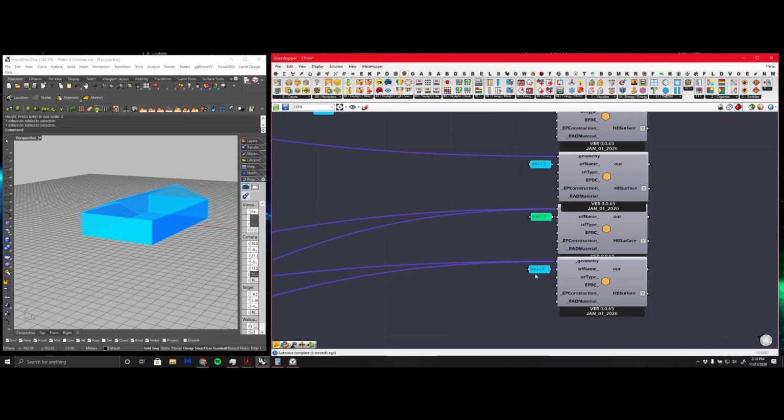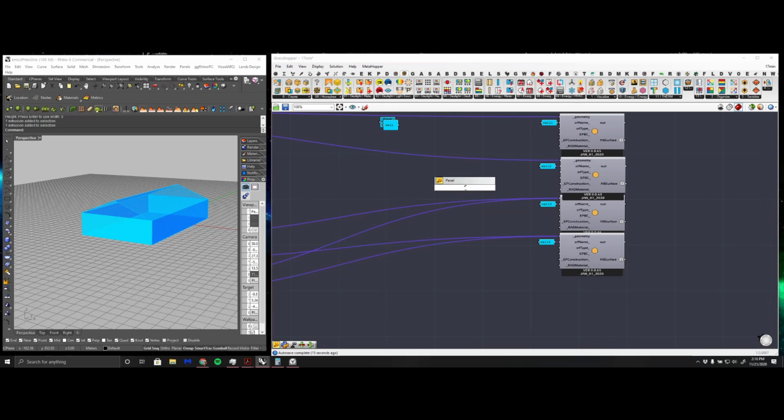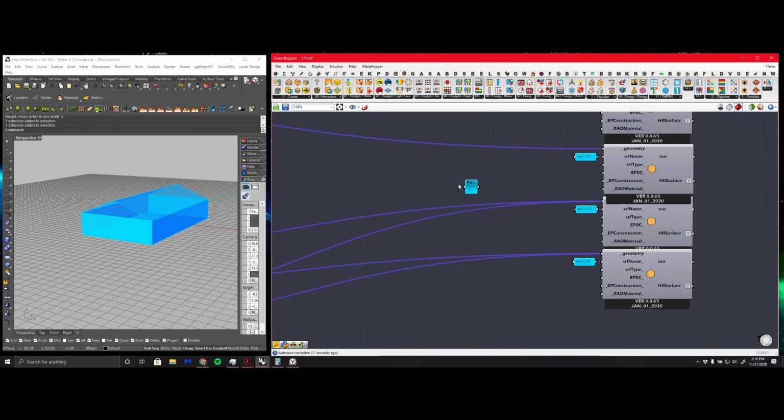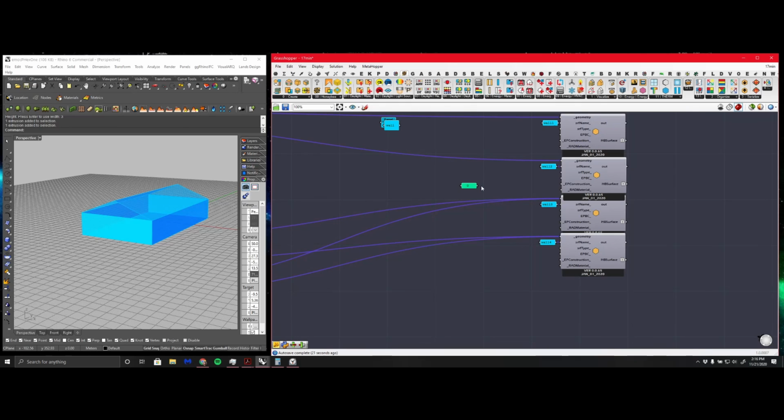Nice. Okay, so these are all walls, so we're going to set everything the same. So what we need for surface type is an integer, or string, I guess. So we need wall, that's going to be 0. So let's go 0. And then we'll just pop that into all of the surface type gets.